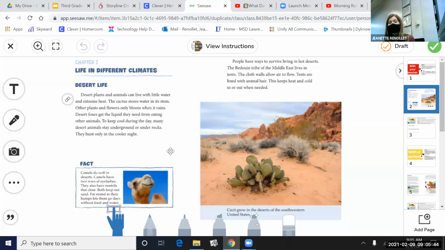On slide number 2, today we're going to start by reading about the desert climate. We have already learned things about the desert. And yesterday you showed things like plants, temperature, and precipitation. Remember, precipitation means does it rain or snow and how much? Yesterday we talked about those 3 things. Today we get to take our knowledge even further, and we get to learn about the animals that survive in the desert climate.